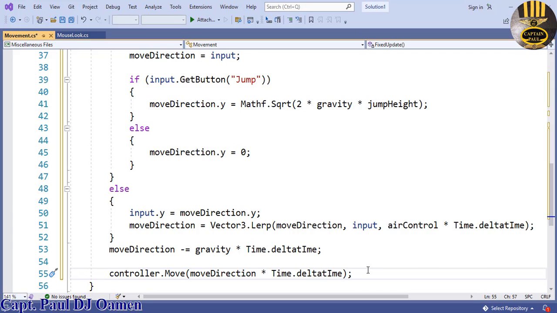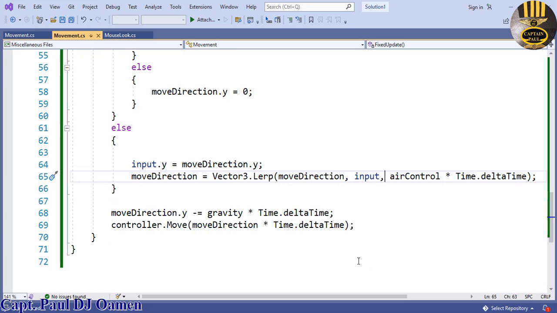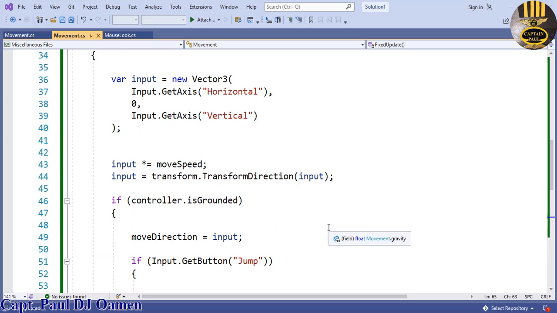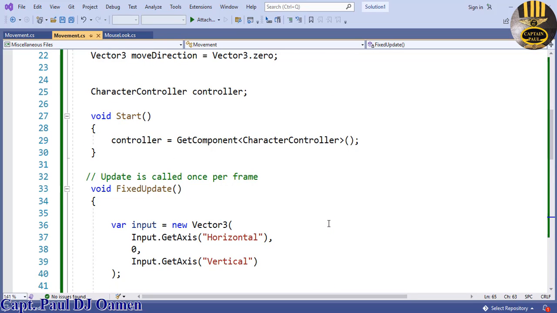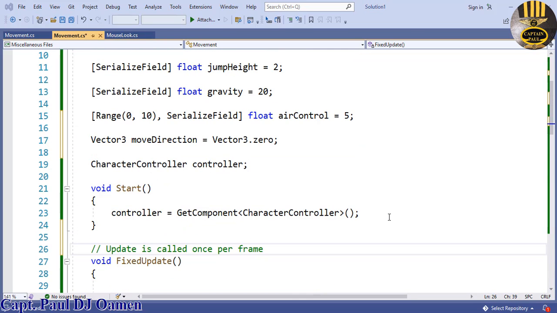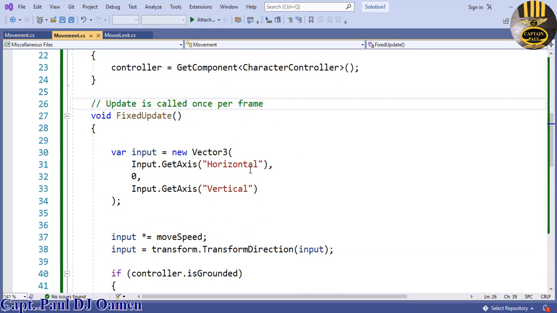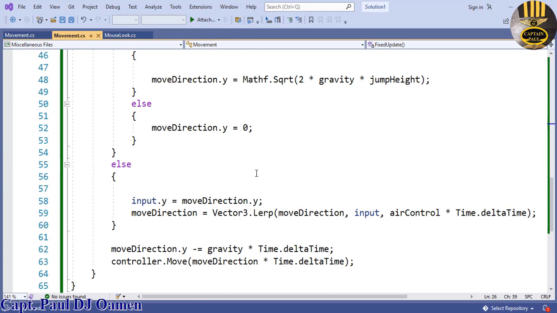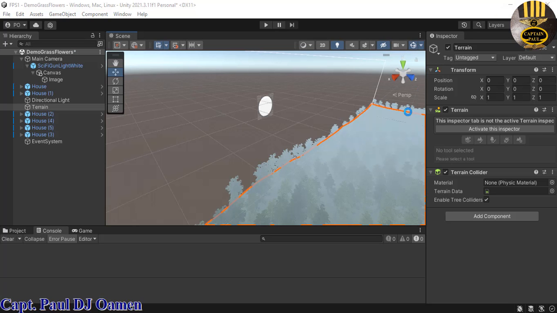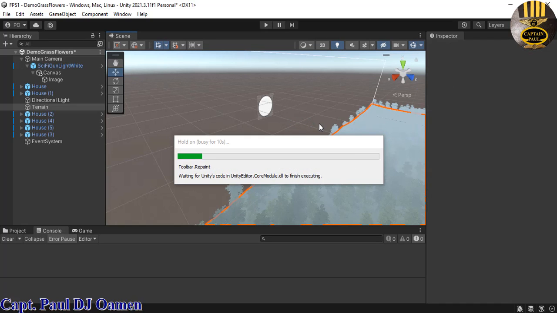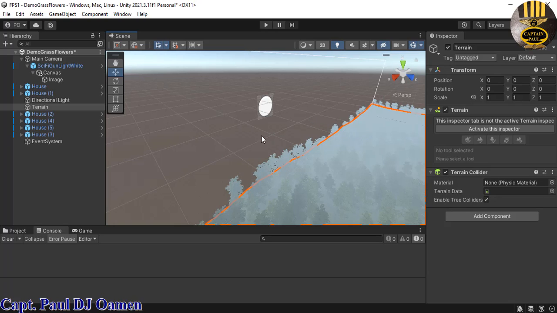So let's have a good look at the lines of code just to make sure it's all right. And there guys, I think that will be all for this. So I'm going to save it. I think it's all fine for now. Okay, let's go straight into the editor. Right, there's compiling. So far there's no error.